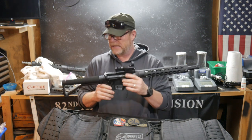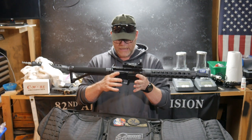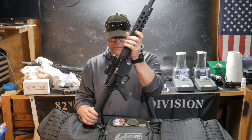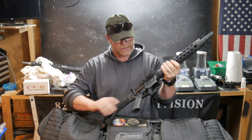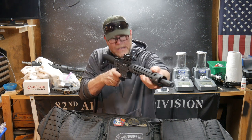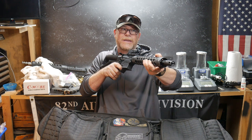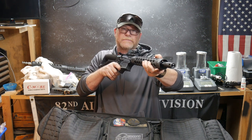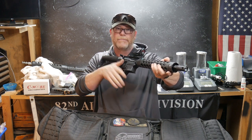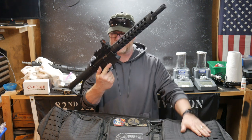The weight, if I had my scales out here, I'd be able to tell you, but I'm thinking about 5 pounds. No big deal. In the trigger, I am running a Hyperfire Eclipse trigger. I shoot those on several other firearms as well. Very familiar with this thing. Reset is quick. Got to be careful, though, when you're shooting a direct blowback. My buddy Val did this when he was bump firing. We had rounds that were blowing up out of battery, so it actually protruded out the side. It was interesting and blew the mag out the bottom of it.